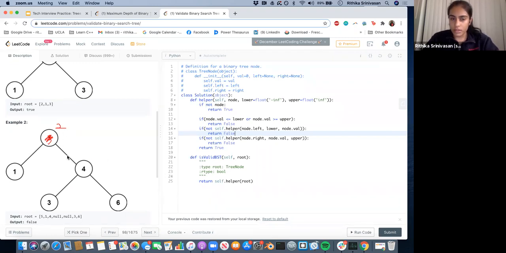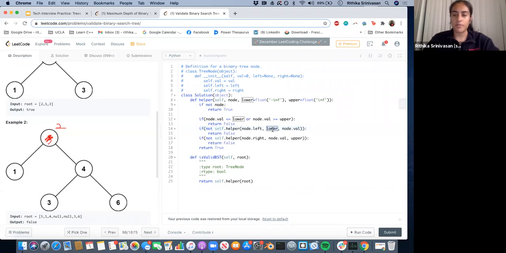So in this example, if we were at this step, looking at 4, 4 is the current node. We also want to check that its left node is less than this 4, so that this 3 is less than this 4. And that's what this recursive call, node.left, node.val, does: setting the current node's value to upper and not changing lower, keeping lower the same as the previous recursive call.